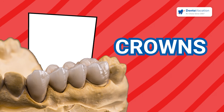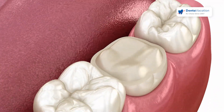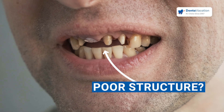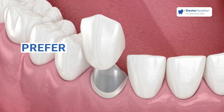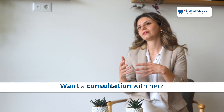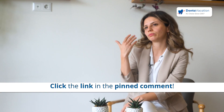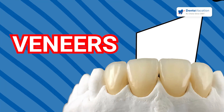In the case of crowns, we have to make the teeth smaller — the zirconium crowns or porcelain crowns just cover all the teeth. For example, if the teeth has some feelings and the structure of the teeth is not strong, we prefer to make crowns. But in the aesthetic part, if the patient just doesn't like the teeth shape or color, then we don't want to make the teeth small in the whole parts.